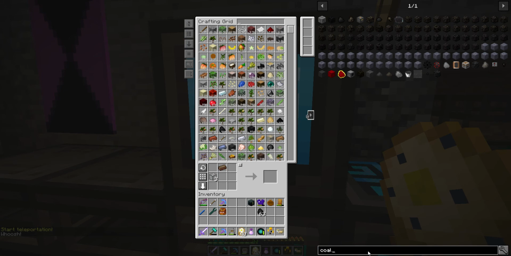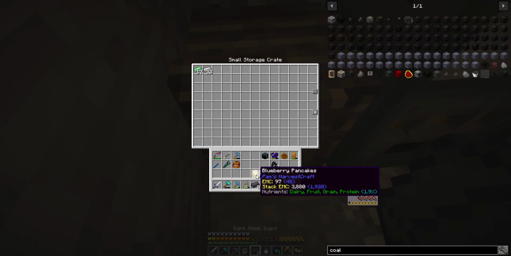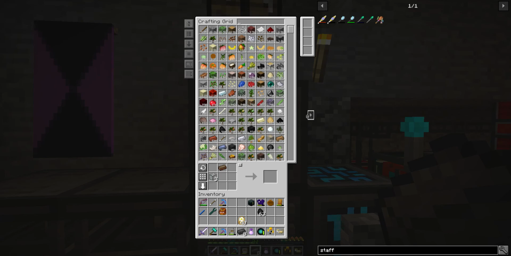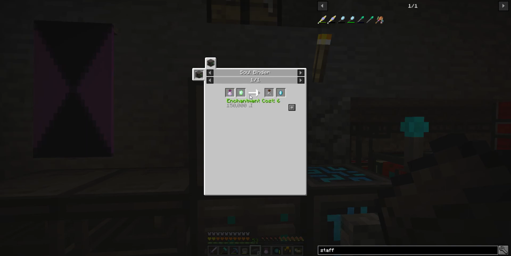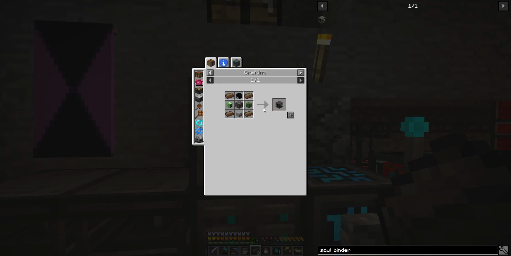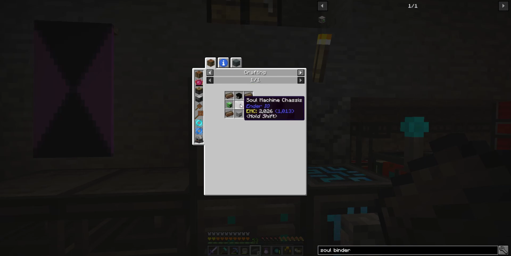And now... Oh, hold on, let me go get the dark steel. Wow, that's only made 8. That thing goes slow. Staff of Traveling. Hold up. Oh, we need a soul binder. Okay, how do you make that? Soul binder. Is that something we could easily make? Well, I have the heads. Oh, except an Enderman head. Soul machine chassis. Simple machine chassis.